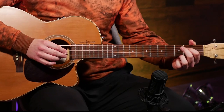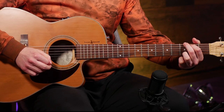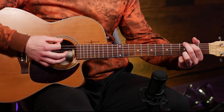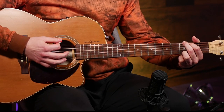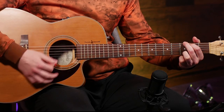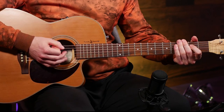So to start off with our first strumming pattern here, we're gonna grab a G chord and we're just gonna play down counting 1, 2, 3, 4. So, 1, 2, 3, 4. 1, 2, 3, 4. 1, 2, 3, 4. So that's all there is to it.